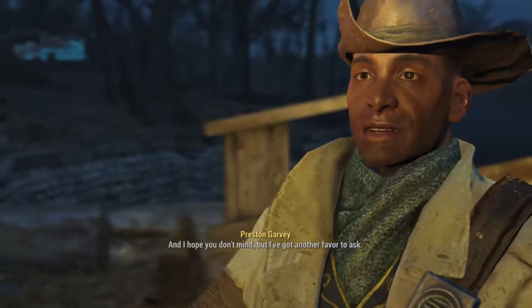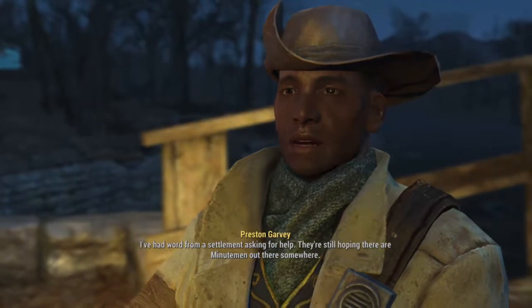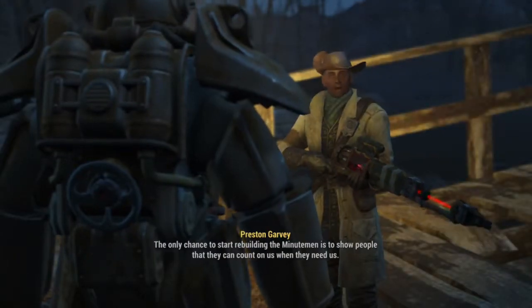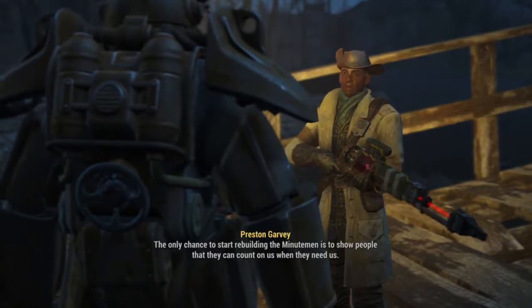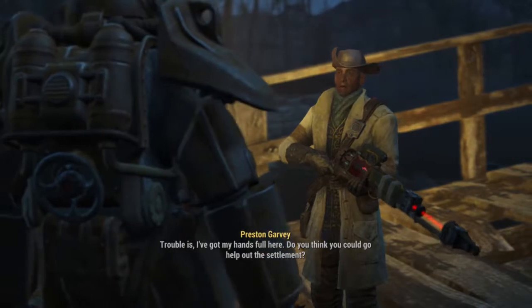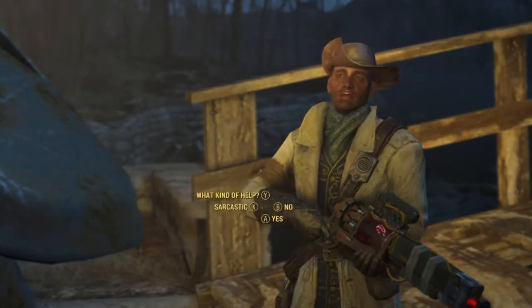But I've got another favor to ask. I've had word from a settlement asking for help. There's still hope. There are Minutemen out there, somewhere. The only chance to start rebuilding the Minutemen is to show people that they can count on us when they need us. Trouble is... Wait, what? I've got my hands full here. Do you think you could go help out the settlement?